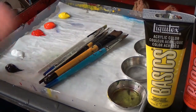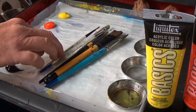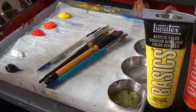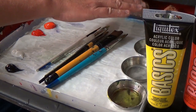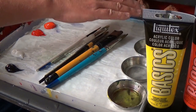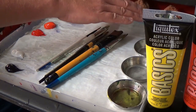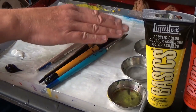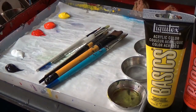I've got a standard selection of brushes, as you know. I've got a couple of detail brushes, a filbert, a script lining brush, and some short flats. Easy as that. I've got my water mix there. You can just use water if you want to, as long as you keep it to the 30 to 45% rule, or you can put some additive in it. Now I use my medium mix additive in there to stop some binding. And I've got some retarder, some flow improver, and a little bit of medium there.